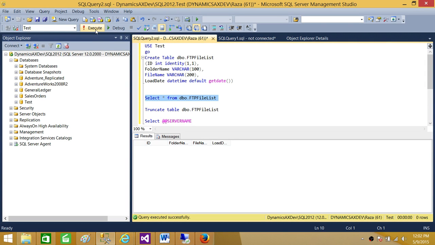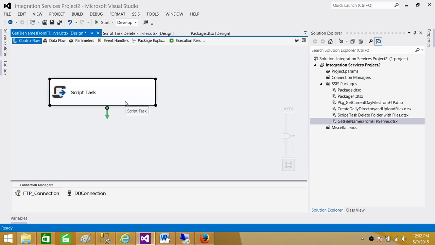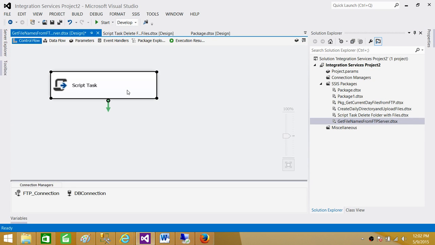One thing I would like to tell you guys as a BI developer, don't be worried about writing script, just jump in and start writing it. When I say I'm not a .NET developer, it doesn't mean that I have to stop myself forever and do nothing. I just have to jump in and figure it out. So go ahead and do it. I will recommend doing it by yourself.